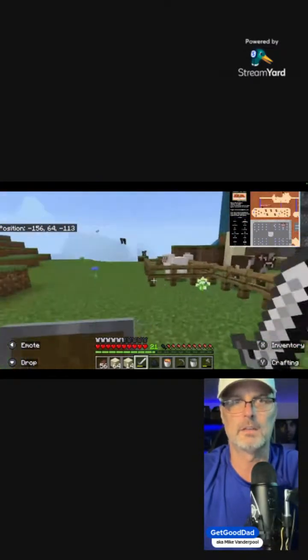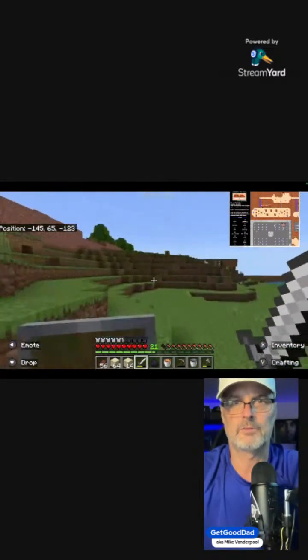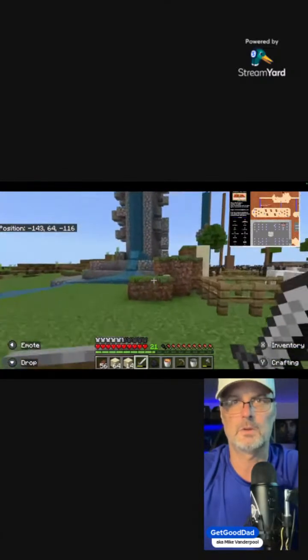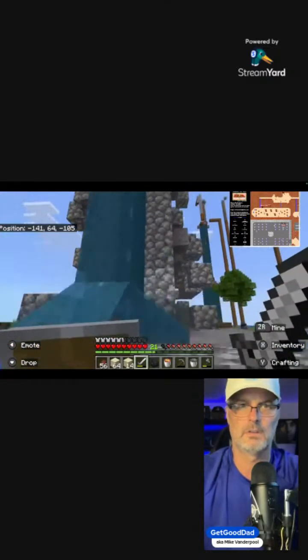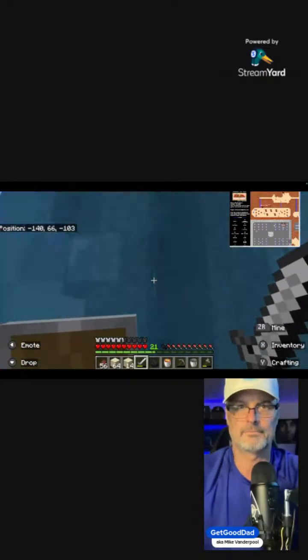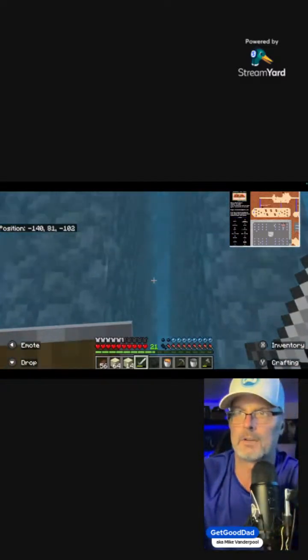Get good, Dad. Gonna continue to work on building my Legend of Zelda in Minecraft board here. Let's go ahead and just take a quick view of what I've got going on here in the overworld. I've built this little structure here to get up high and see what we got going on. Let me go. There we go.